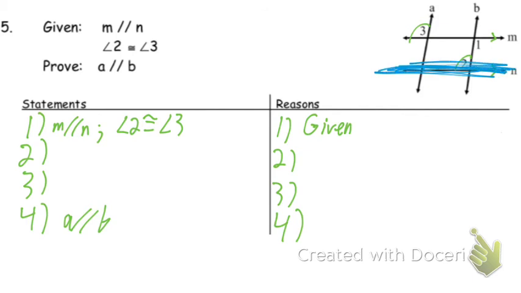So let's say I cover up line N. Don't actually write over it, but maybe put a pencil or a finger over it. If we cover that up, what angles would we need to have a relationship between in order to know lines A and B are parallel? Ray? Angles 3 and angle 1. So we need some sort of relationship between angle 3 and angle 1. That's big picture what we're trying to get to.